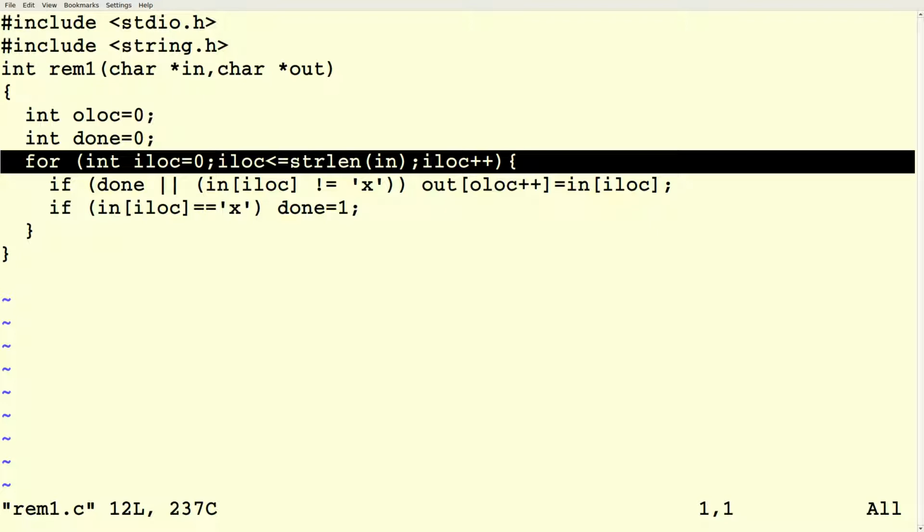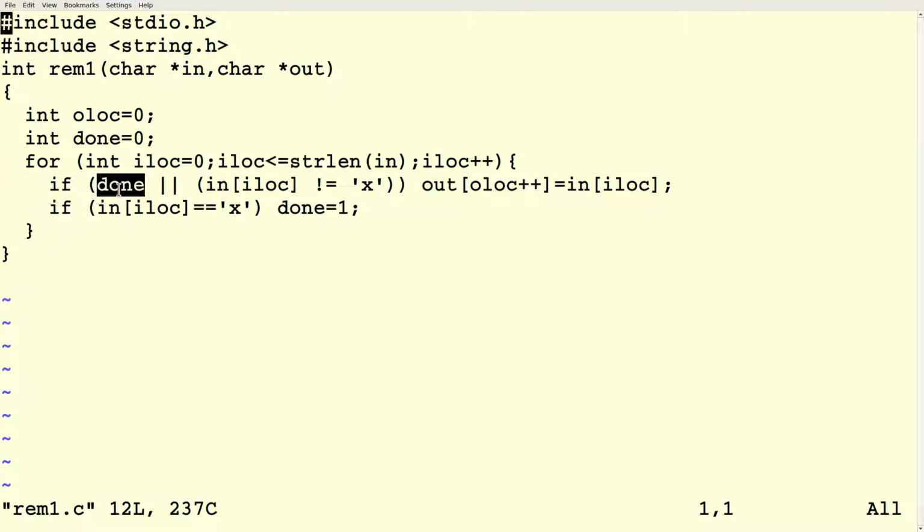So the real lesson of ODP 417 is this idea of a flag, right? And we use flags all the time. Flags are really powerful. They're good to have in your arsenal. Sometimes you can't get away without them. And a flag is just something you set to indicate that something's happened when you're not ready to use that information yet. You're going to want to use that information later. So somewhere later in your code, you want to know that something happened in the past. That's what a flag is for.